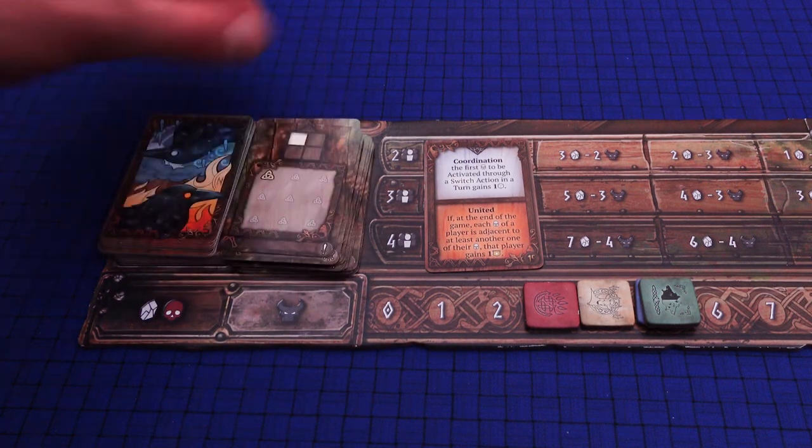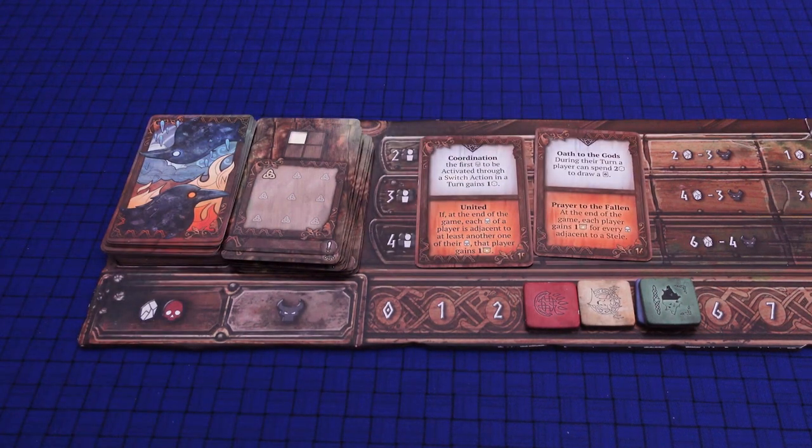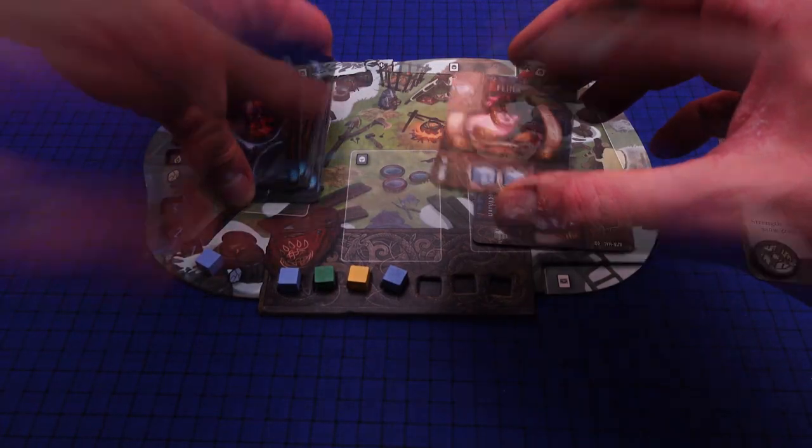If you draw an event card, place it on the event track and resolve it as described in the Destiny phase earlier. Finally, take all of the action cards from your memory deck that match the hero you've just stood up and shuffle them into your action deck.